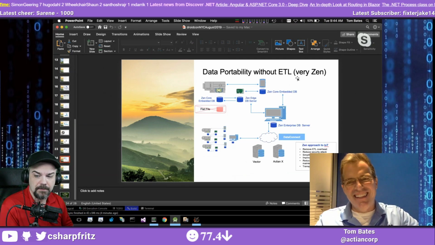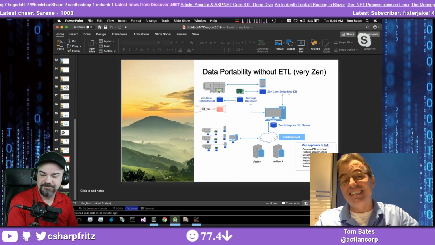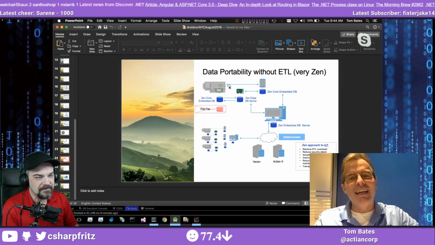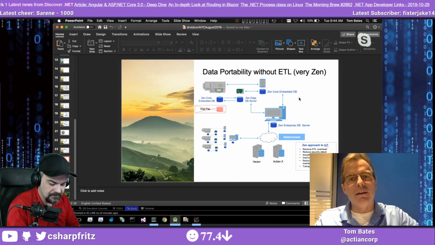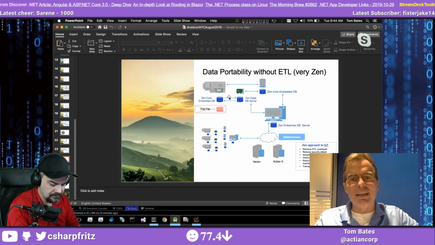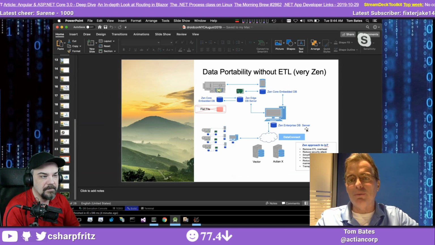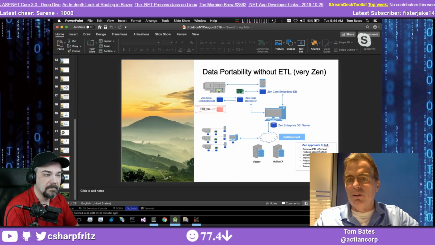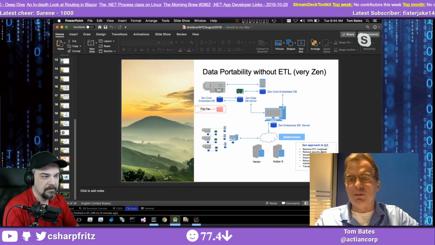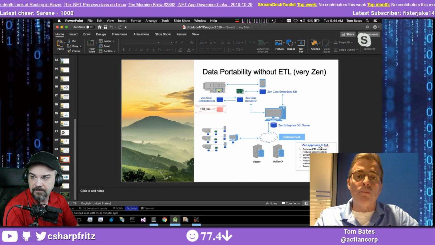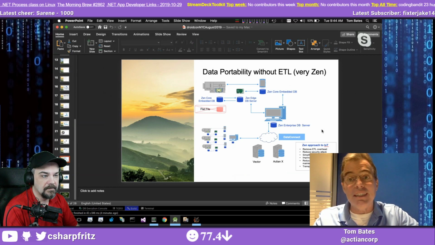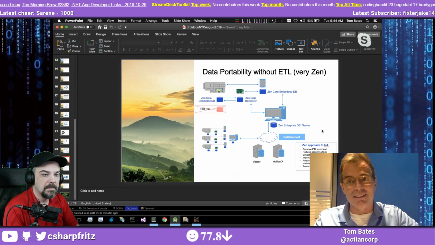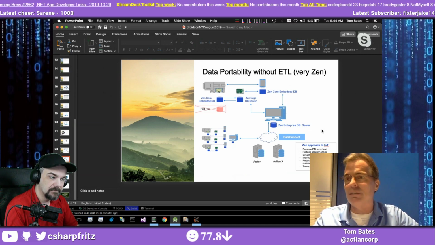And then we've got this very Zen view of the world. Here is that same graphic, but we've put Zen everywhere. Because of that, you don't have any of this ETL all the way through. So not only do you reduce your security exposure a little bit, you also get a performance gain, because it takes a lot of cycles to decrypt and re-encrypt, and even the transformation takes a little bit.